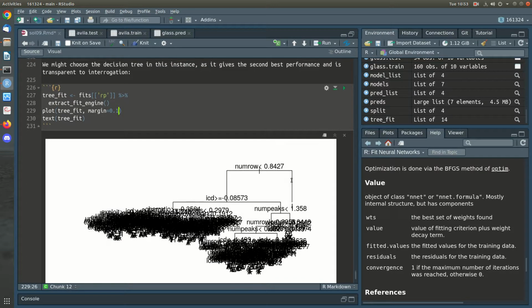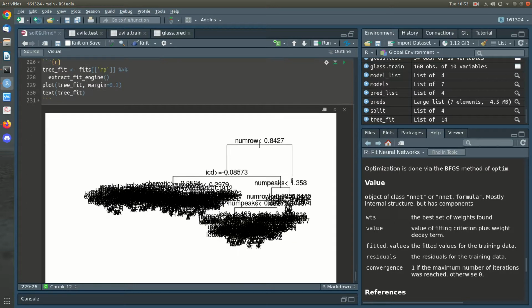Let's see what we get. Okay, so it's a very, very big tree, but you can see what the important variables are at the top, and then we would need to explore it in better detail and get a much better looking plot, won't we?